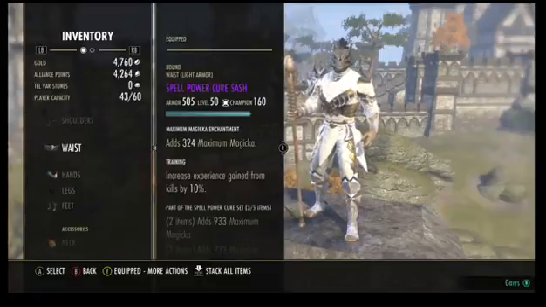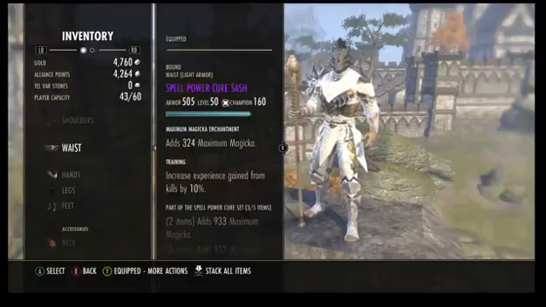Now the Worm's quite expensive. It is a Trials farmed piece. I know Spell Power Cure is a White Gold Tower farm piece, but it's a lot easier to do White Gold Tower now. If you have a good healer and 3 DPS, you don't need a tank. A tank only has a use on the end boss. So technically you're 3-manning a dungeon until the end boss.